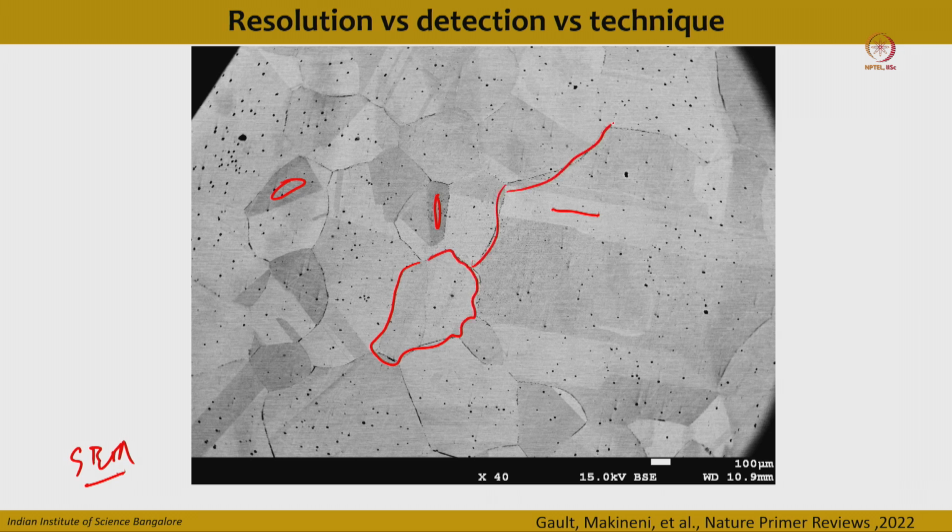These are called grain boundaries, and somewhere you can also see twin boundaries. This is a secondary electron image recorded in an SEM, where you can see the contrast related to the grain structure.